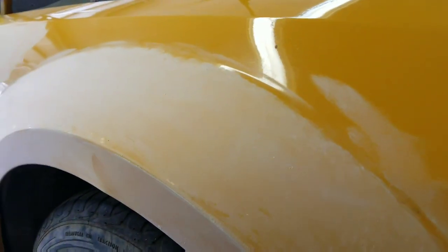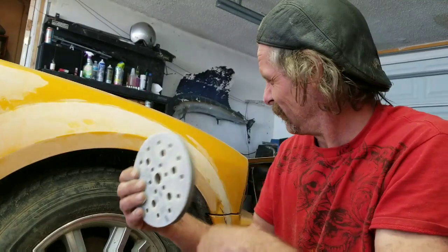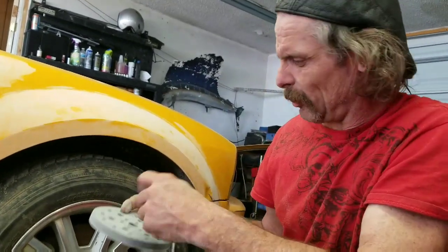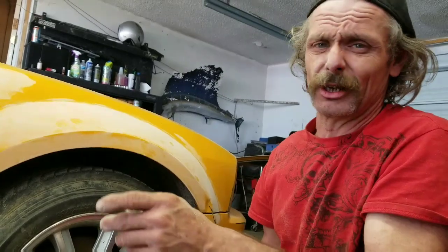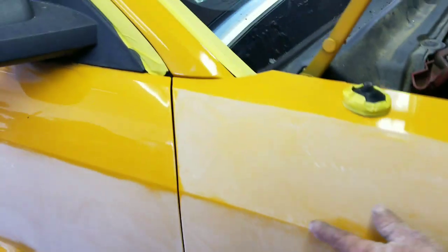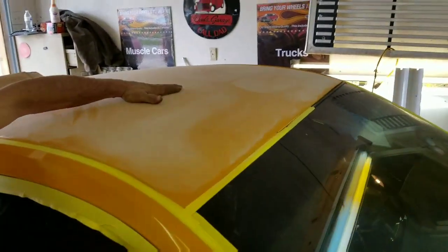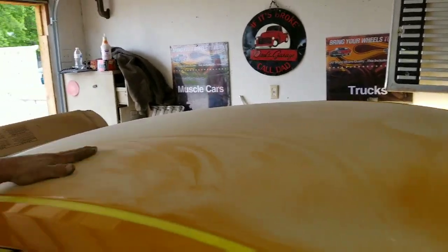So are you going to talk to the camera and tell them what you learned with this? But it sure is taking a lot longer. I think you might have spent 30 minutes on it. Show them the car, Steiner. Go ahead and show them the whole thing. See how he's sanding off all his edges? We're going to come back later on by hand and do that. But it's coming along pretty nice. Ooh, you did a good job on this one. I like that.